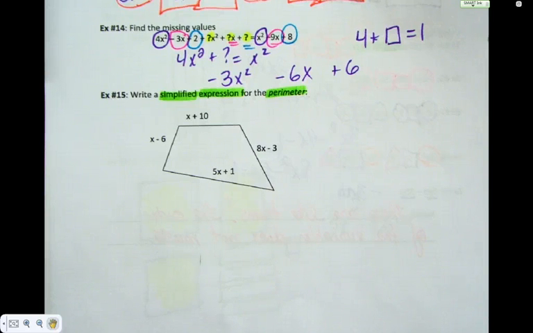What does simplified mean? Lowest terms if it's a fraction. What does it mean in terms of polynomials? That's what we've been doing all day, simplifying. What does it mean? No like terms. So it means at the end we can't have any like terms hanging around. What's an expression? A group of terms. It just means we've got a group of terms at the end.